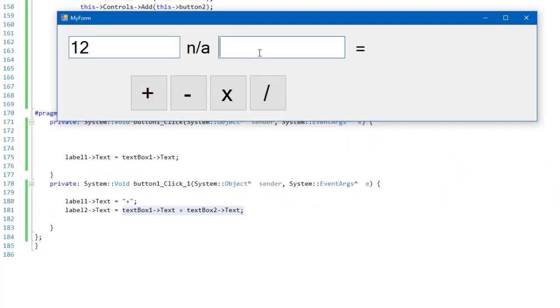If I type 12 and 2, we should get the answer 14, but as you can see the answer is 122, which is 12 and 2. For example, if I type something like this, the answer becomes this. So this isn't the answer. What the calculator should do is get the sum of the numbers, not just write them alongside each other, right? For instance, if I type like this, it will give me 12. So that's not what I wanted. I needed 3, of course.